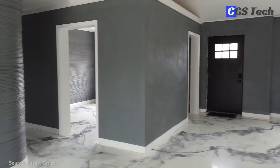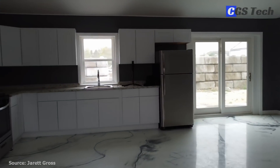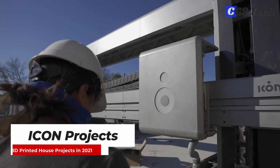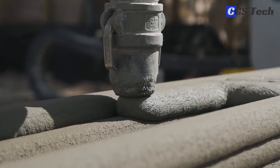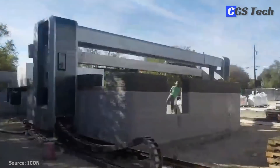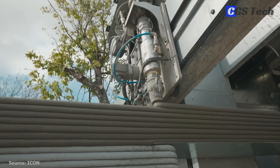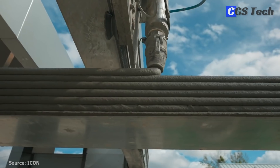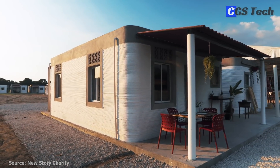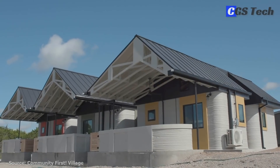The entire wall structure was 3D-printed in concrete, making it stronger than conventional wood-framed constructions while being faster and cheaper to build. Icon in Austin, Texas, another well-known name in construction 3D printing, has been advancing technology using robotics, software, and advanced materials. Their printer, the Vulcan, is a large-scale machine capable of printing homes and structures up to 3,000 square feet, fully automated including the mixing and pumping of their proprietary concrete mix dubbed Lavacrete. Icon has already completed several projects in collaboration with non-profits, from building a community for families in need in Mexico to printing homes for a homeless community in Austin.